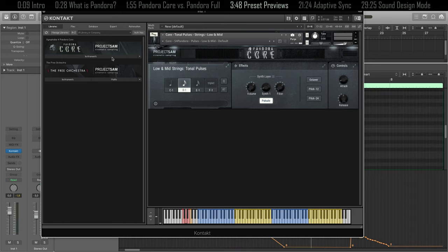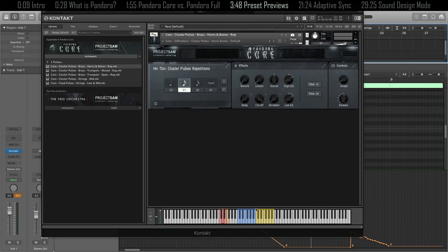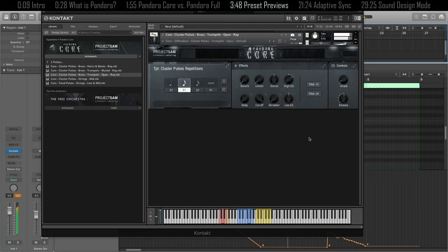Okay, let's check out the other pulses. The cluster pulses. Horns and trombones. Each note in the blue and yellow regions now holds a different cluster, with cluster repetitions on the left. And matching cluster single staccatos on the right. And these work great to add accents to the cluster repetitions on the left. And this same set of clusters is available for trumpets, both open and muted, and the strings.